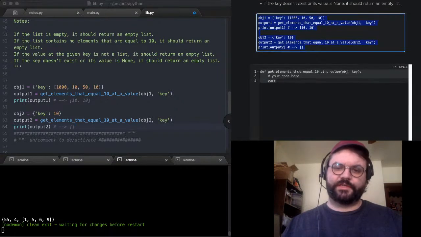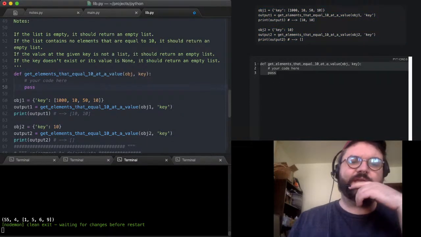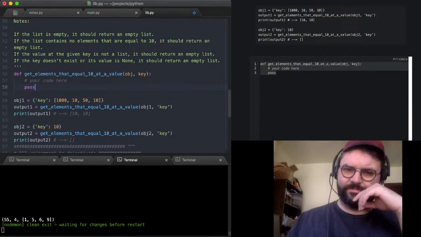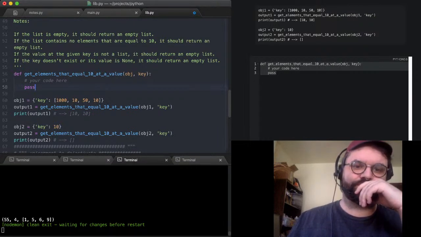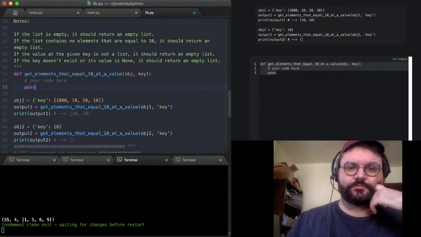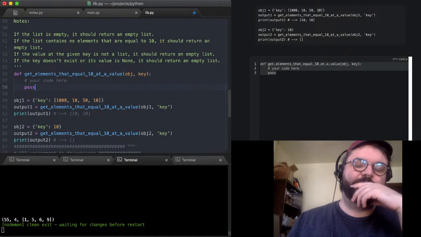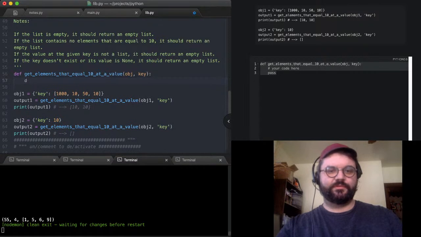And we've got a function head given for us. Okay, so get elements that equal 10 at a value. D sub, oh, excuse me, obj sub key.